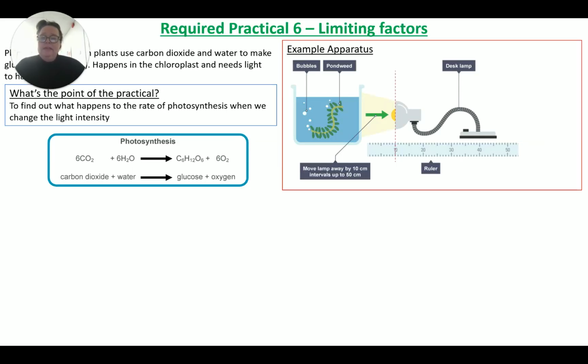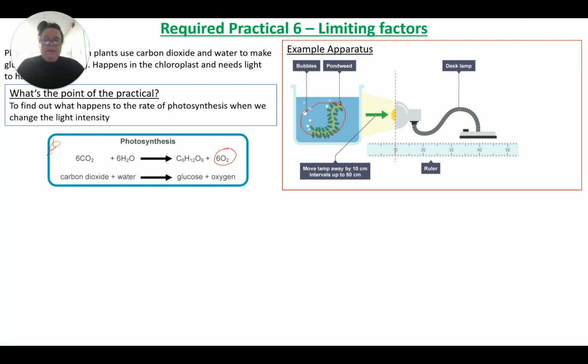So this is the experiment, and what we're trying to do is find out if the light intensity affects how fast our pondweed, our pondweed here, photosynthesizes, so it's producing oxygen, because we can't measure photosynthesis directly, but we can measure it by how much oxygen is produced. And then we've got a ruler here, so we're going to start at 10 centimetres, see how many bubbles are produced, let's say in a minute, and then we're going to move it back to 20, do it again, move it back to 30, do it again, and so on. And what we should find is the further away we go, the fewer bubbles, okay, so the less photosynthesis is taking place.